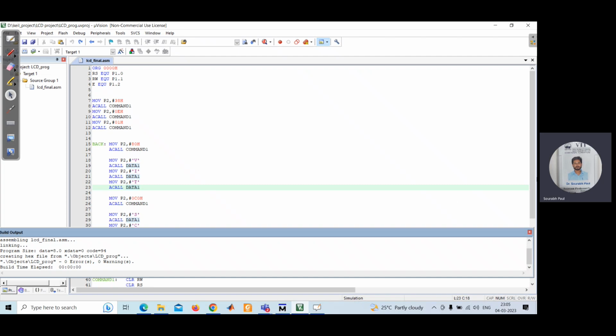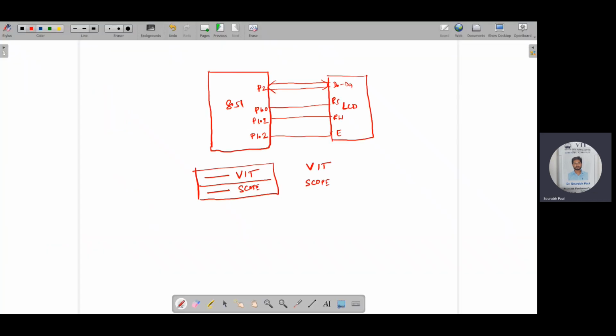This is the program you need. This is very simple to understand. First of all, ORG 00, this is the starting address. Then RS EQU P1.0, because here I showed one example where I want to make a connection between RS and port 1 pin number 0.